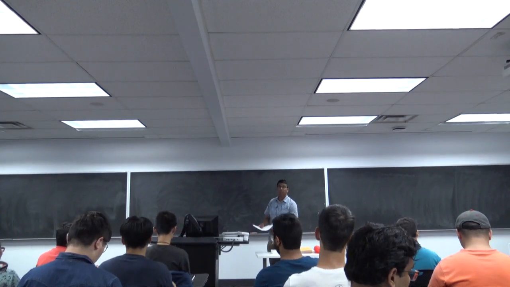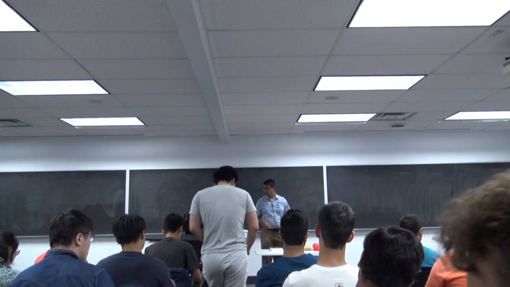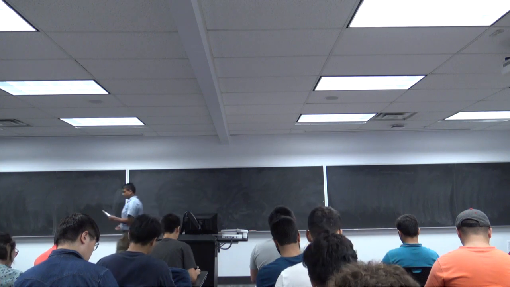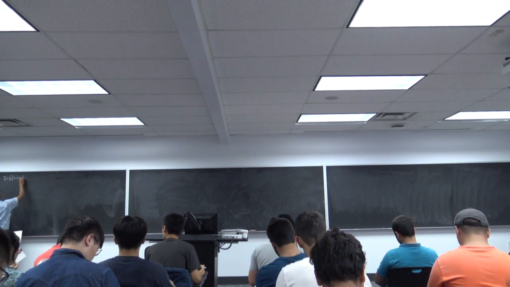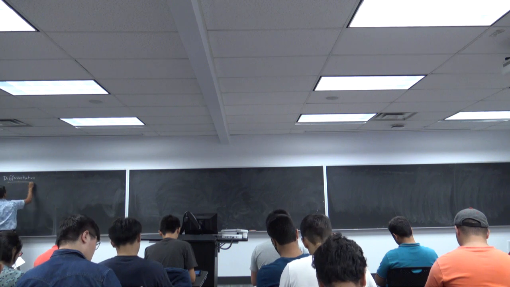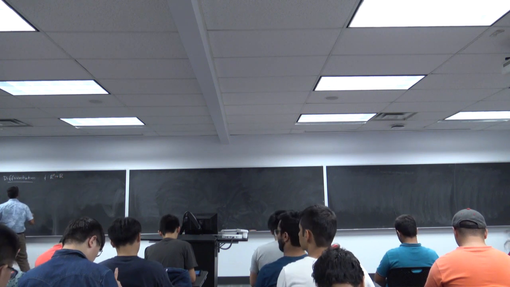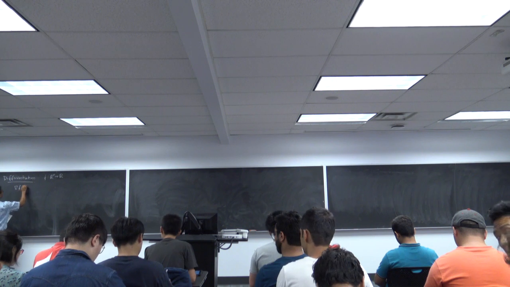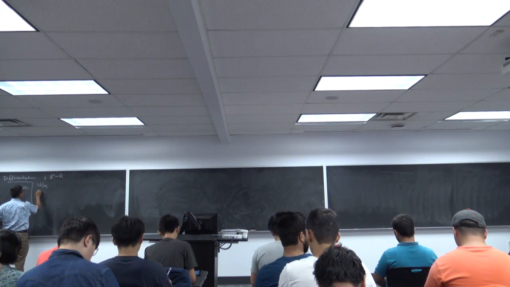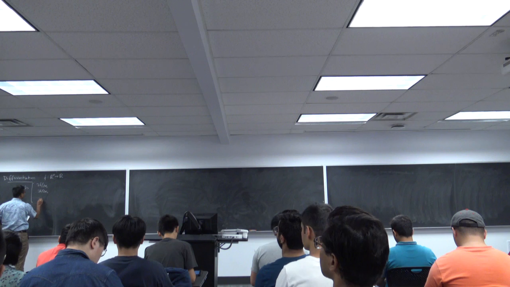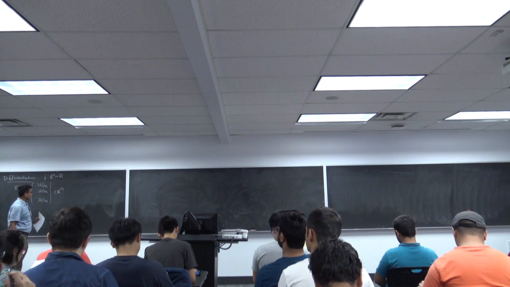All right, so we are going to continue our discussion on differentiation of functions. In the previous class, we talked about directional derivatives. So I had a function f from Rn to R, and the gradient of f at x was a vector with partial derivative with respect to x1, partial derivative with respect to xn. And this vector resides in Rn.